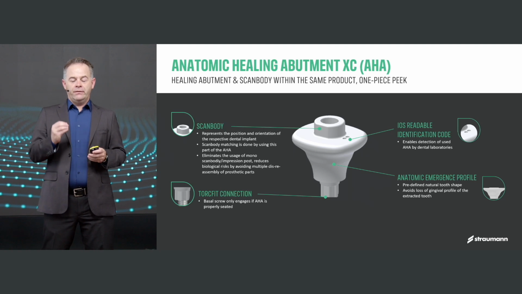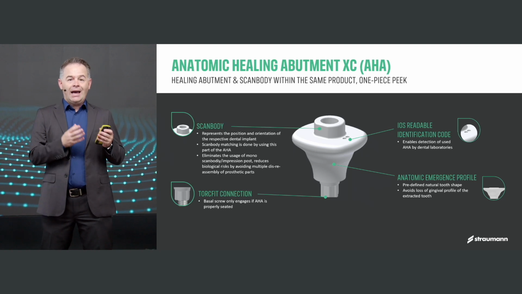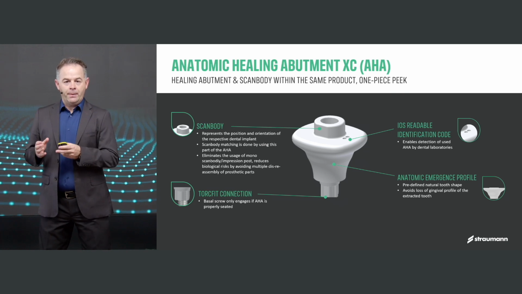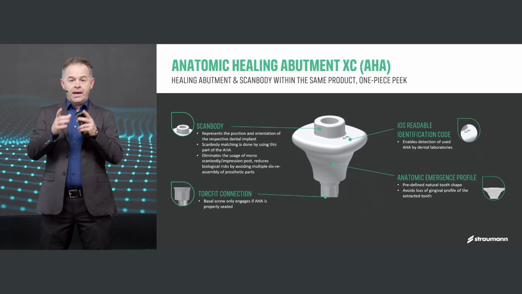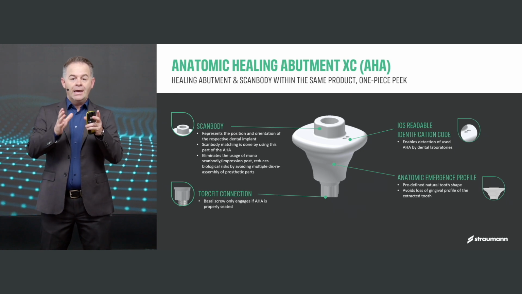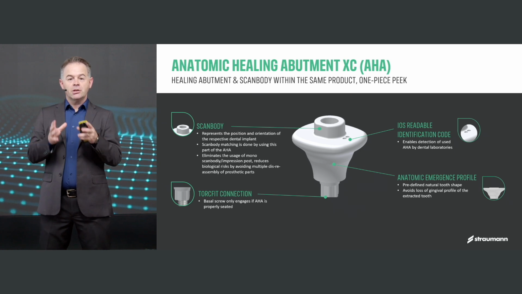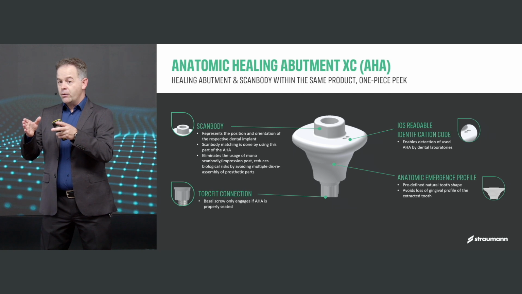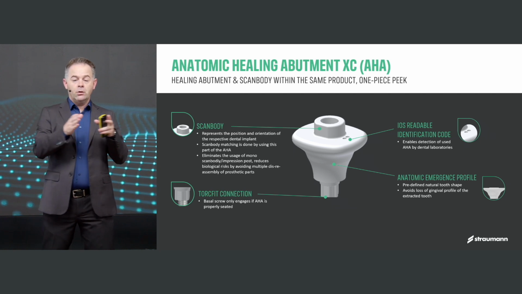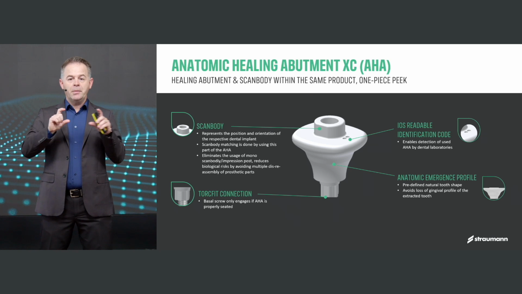Now, the alternative that is state-of-the-art is the anatomic healing abutment. This abutment combines a whole lot of benefits in one component. First, it starts with the torque fit connection. It's a state-of-the-art connection present in the IXL line. Second, you have the emergence profile that matches the consistent emergence profile from healing abutments, from temporary components, from the variable base. So they're all matching no matter which part of the treatment you're at.